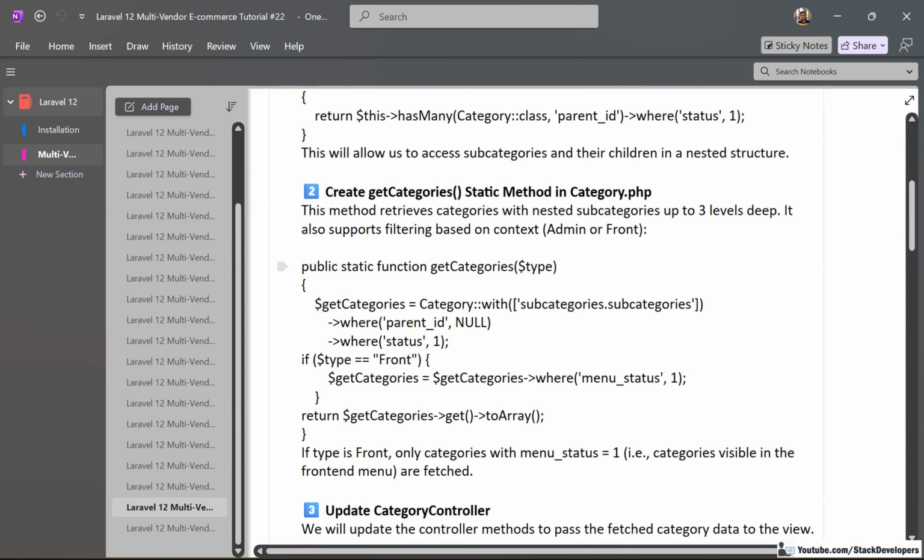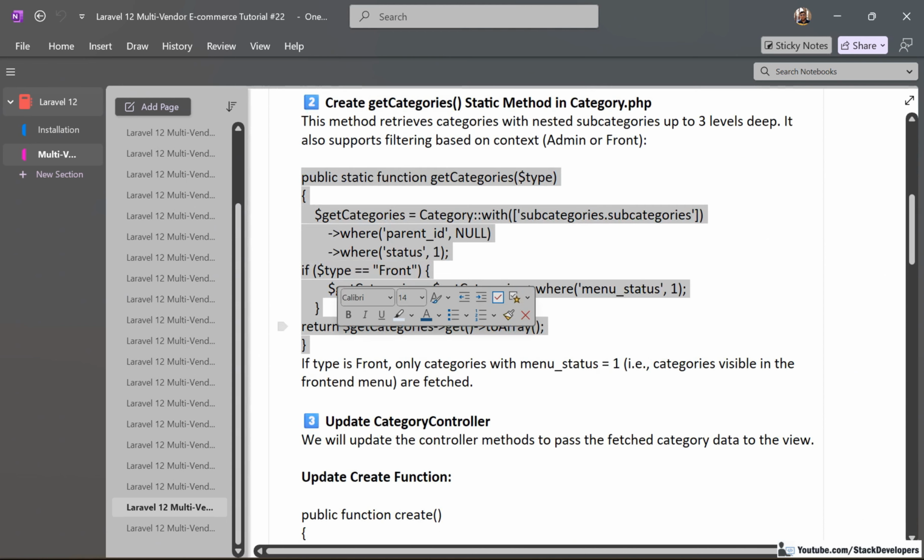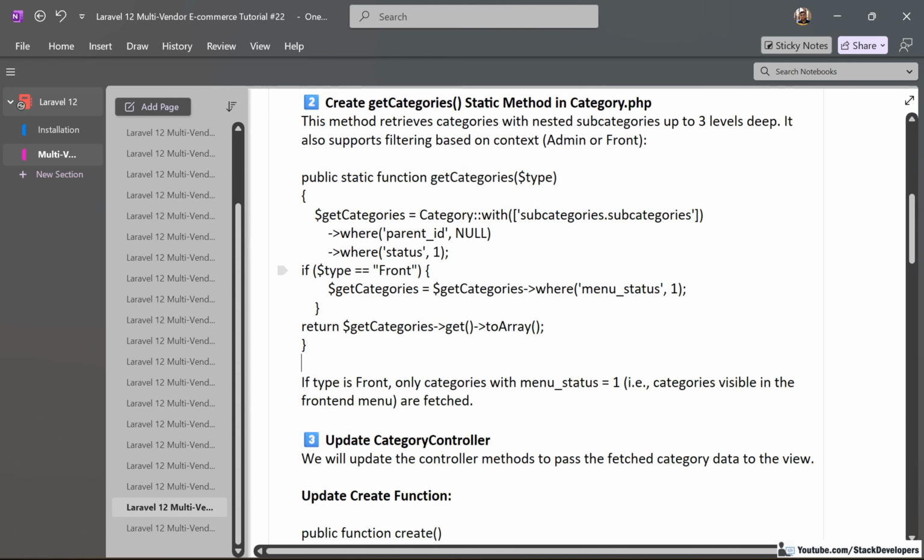After that, we are going to add the get categories static method in the category model. That will help to fetch the subcategory details.